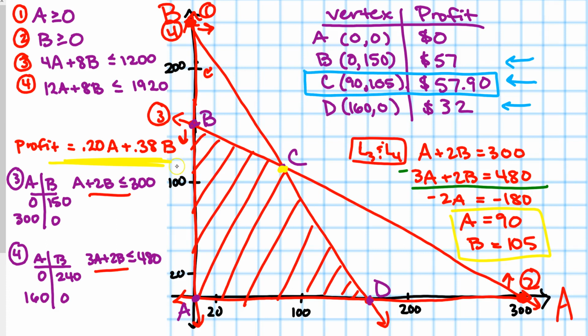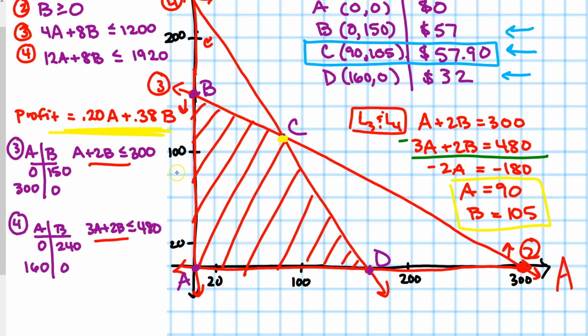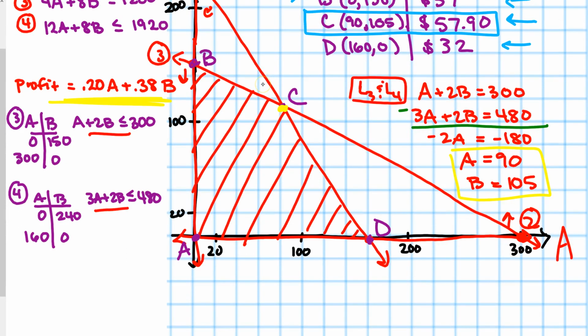Now you could come up with all kinds of arguments about the real world situation, like, okay, 90 extra cents. If they just sacrificed the 90 cents, they would only have to make one blend, blend B. Maybe that would actually be a better situation for their machinery and their employees and everything. And yeah, we could talk about things like that, but in terms of purely the math, the answer is 90 cans of blend A and 105 cans of blend B.